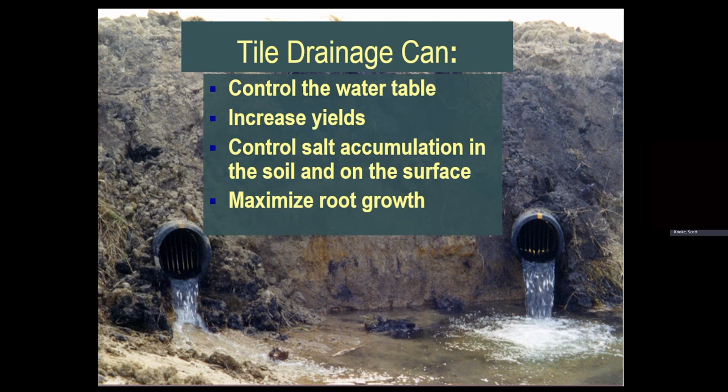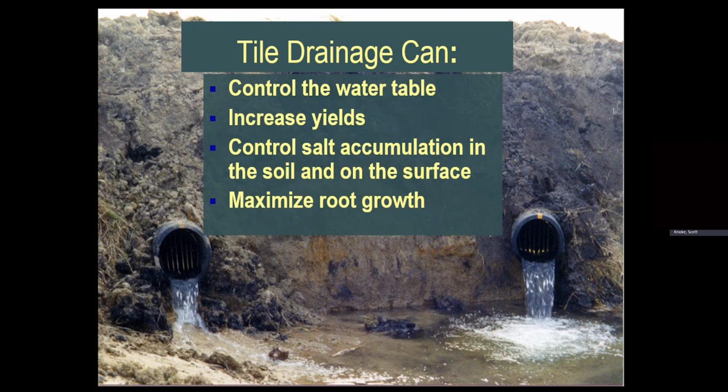If you look over a 10, 15-year span, and I think Hans Mandel could tell you more, we see that the average yield increase is around 10 to 15% over that time period. But there's years when it can be over 50% when you've got a wet spring or a wet fall, and you can't get in to harvest. And then when you've got the dry years, it's basically a wash. You may not gain anything.